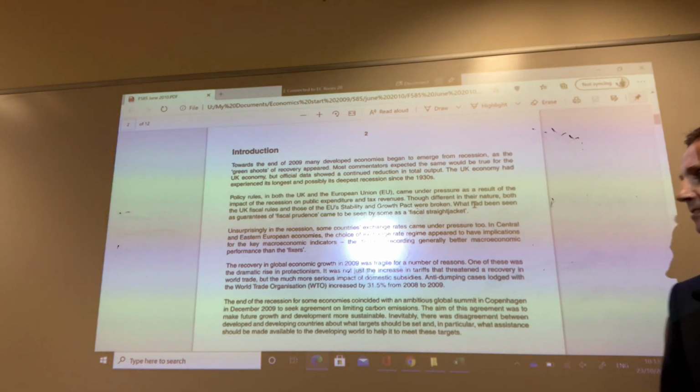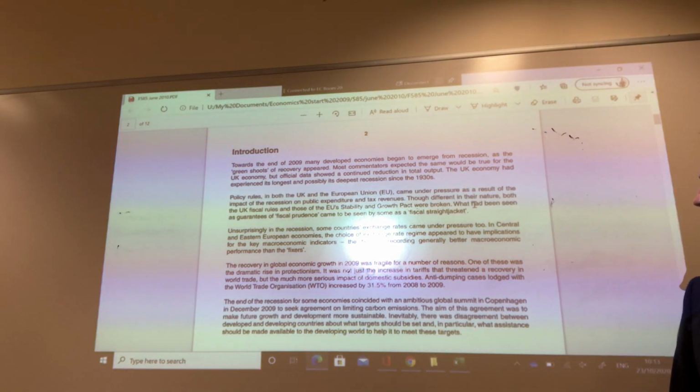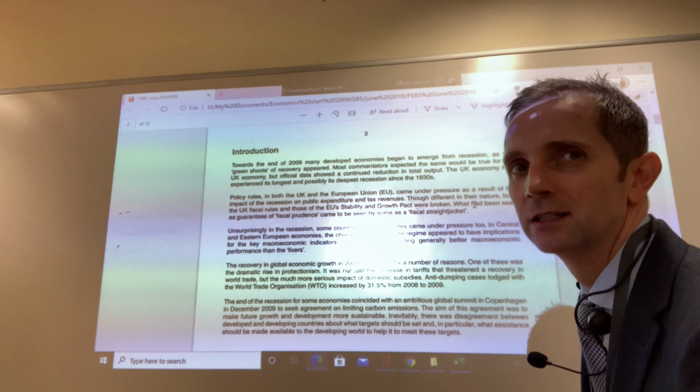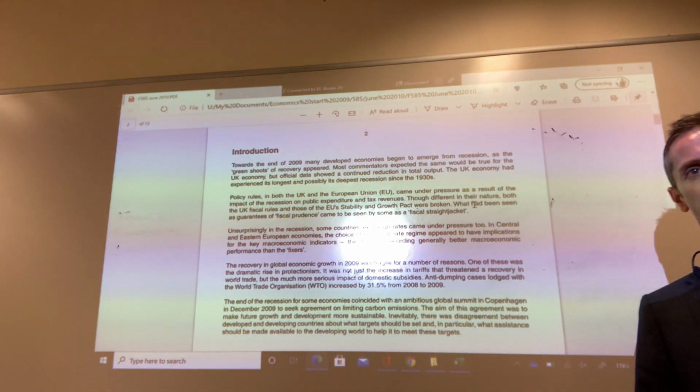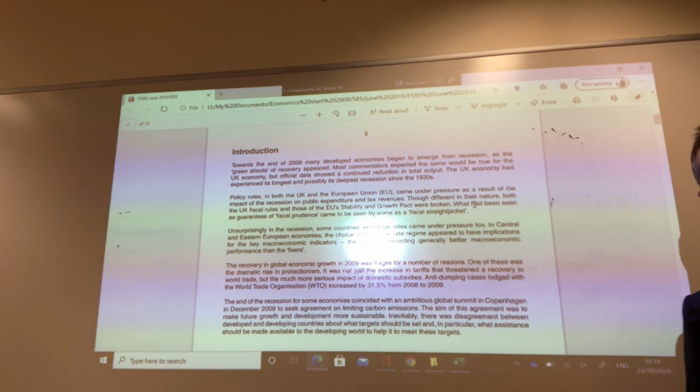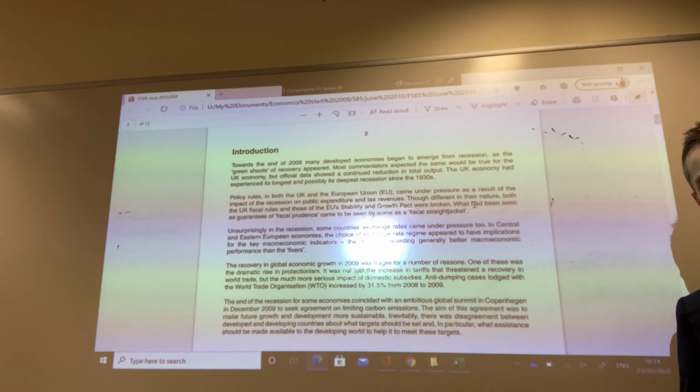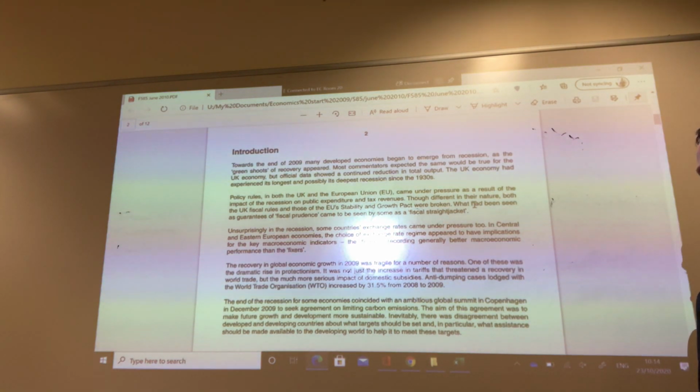So what would that mean? Exchange rates coming under pressure. Do you think during a recession, what would that mean? So it means that they're worth less. Right, and why would that be the case? Because people from other countries, if they expect the economy to go downhill, they don't want to be holding that currency. Yes, so they sell it, get rid of it, exactly.